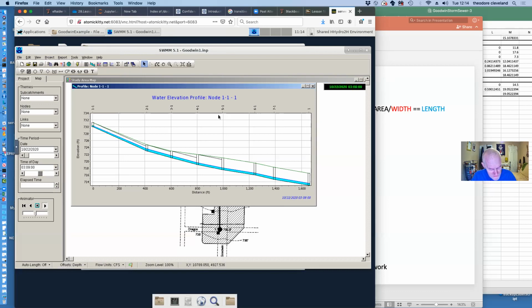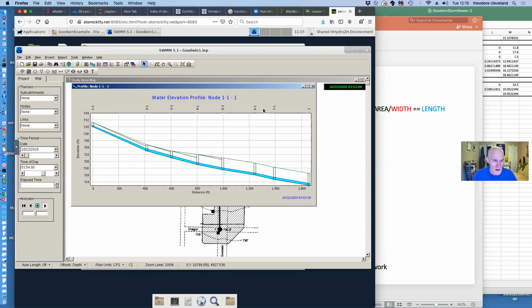So let's, hydraulically speaking, because the top of the sewer is exactly at the ground, would it be an adequate design in that case? Okay, I'll answer it. Hydraulically speaking, this is adequate because the water is completely contained in the sewer, which is what we want.